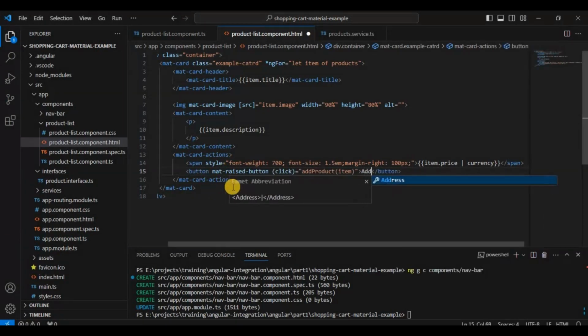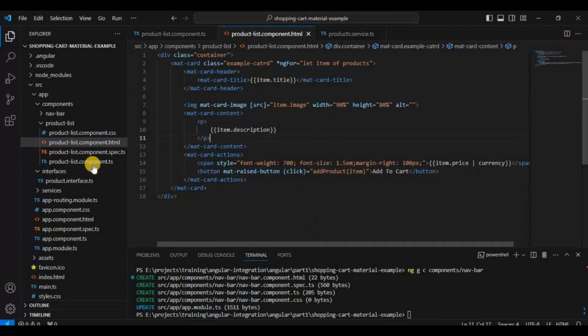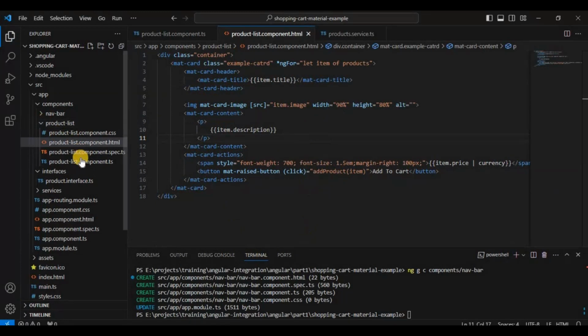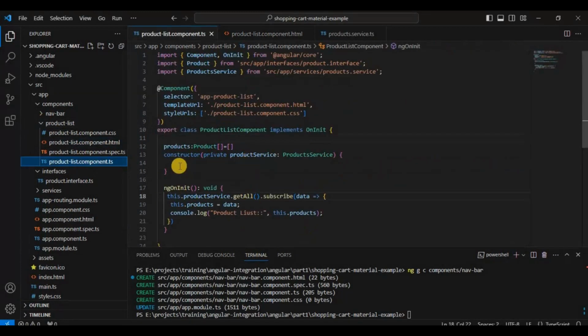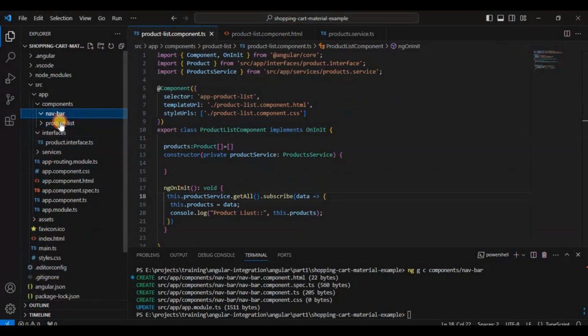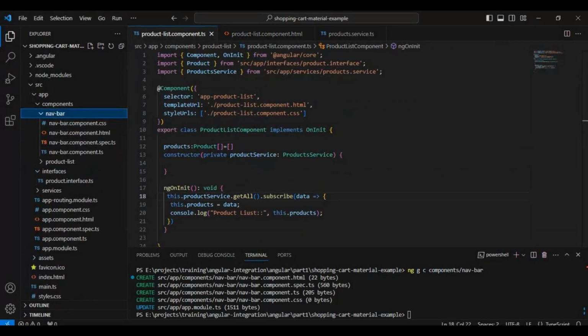We can write some name like add to cart or something. Okay, so that means product list is done now. Next we can prepare the navbar. So navbar is a kind of menu, which will display all the things over here.